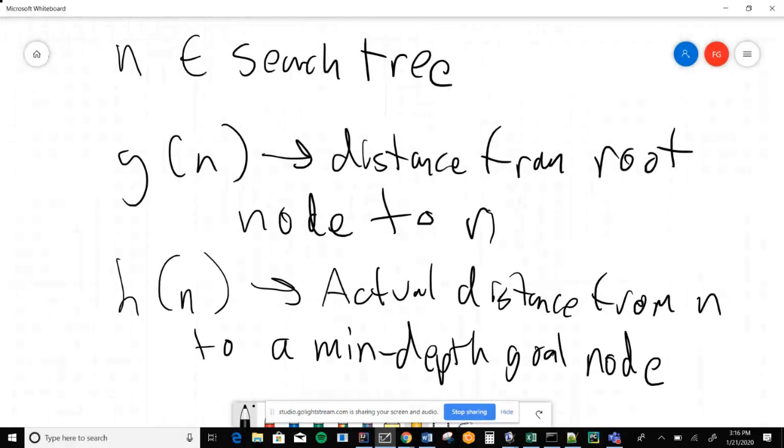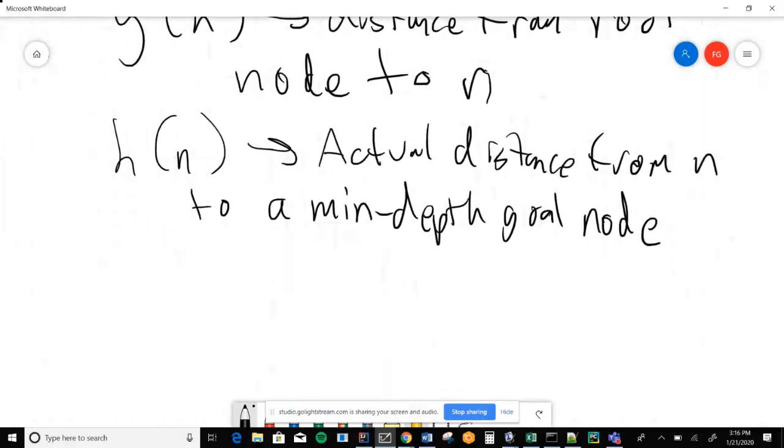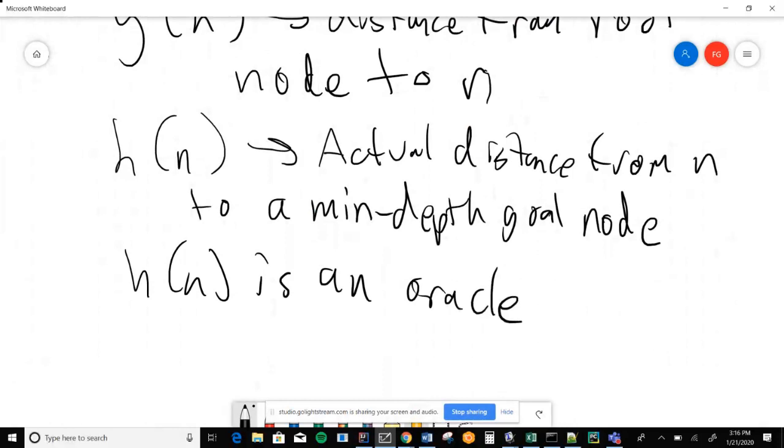And there's a technical term for this, actually, in computing. That technical term is we would say h of n is an oracle. It's an oracle that discloses that distance.